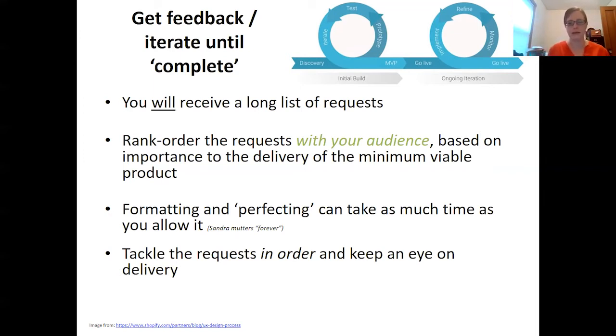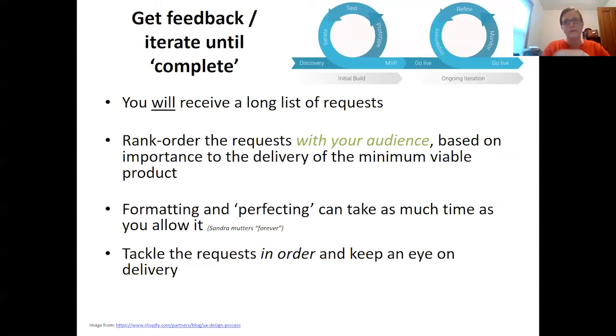But the important thing is if someone goes, oh, this dashboard is neat, but X, Y, Z, the color should be this, the content should be that, you now have 25 requests on your plate, and they all have the same importance. That's not going to work. You're never going to deliver anything. And if you do deliver it, it's going to be 18 months from now, and you're going to want something different. So the important thing is this chart up in the corner: discover, prototype, test, iterate. And MVP means the minimum viable product.